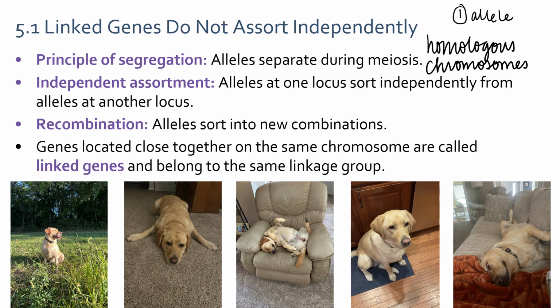We also talked about the process of crossing over. Crossing over leads to something called recombination. Recombination is where you have chromosomes where different regions have been recombined. We saw this happen during crossing over between our tetrads, and then when they segregate into separate cells, we end up with these new recombinant chromosomes.